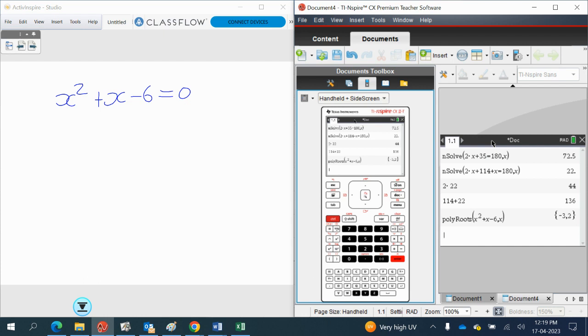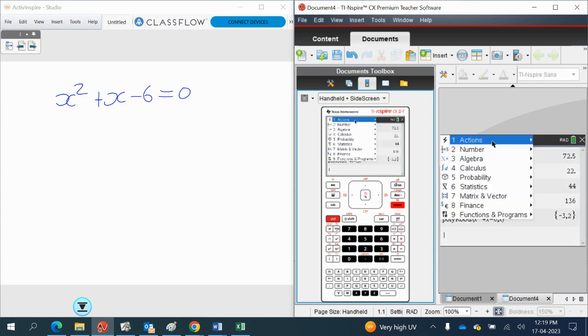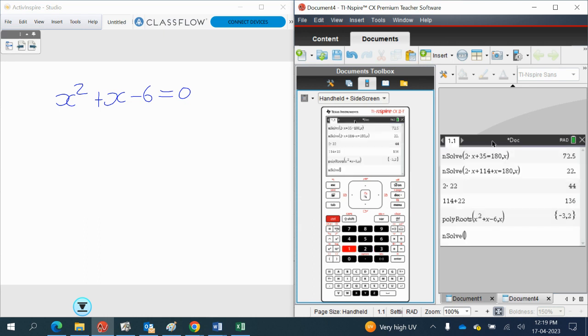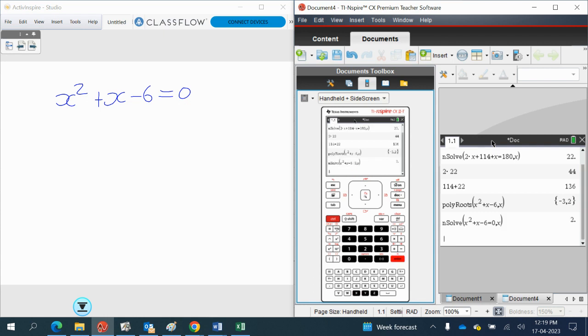It's the best approach. nSolve will cause you problems. So menu 3-1 with nSolve. We could try it. It gives us x squared plus x minus 6 is equal to 0. Solve for the variable x. Notice it gives me one answer. One of the things when using nSolve you must remember is it's only going to give you one answer. And it's going to give you the answer that is closest to 0. If you can then interpret where to find the other answers are if you understand the function and understand the equation a little bit.